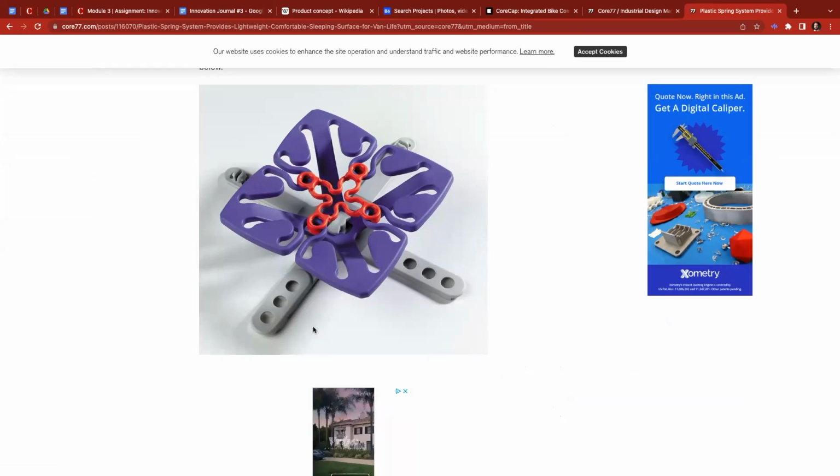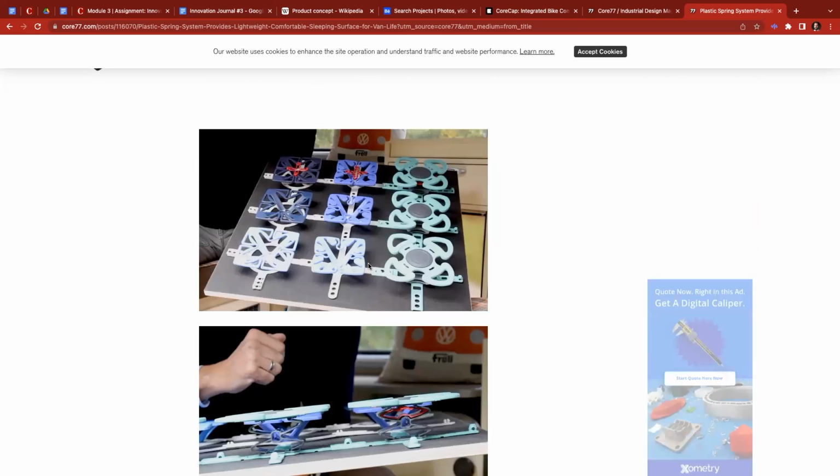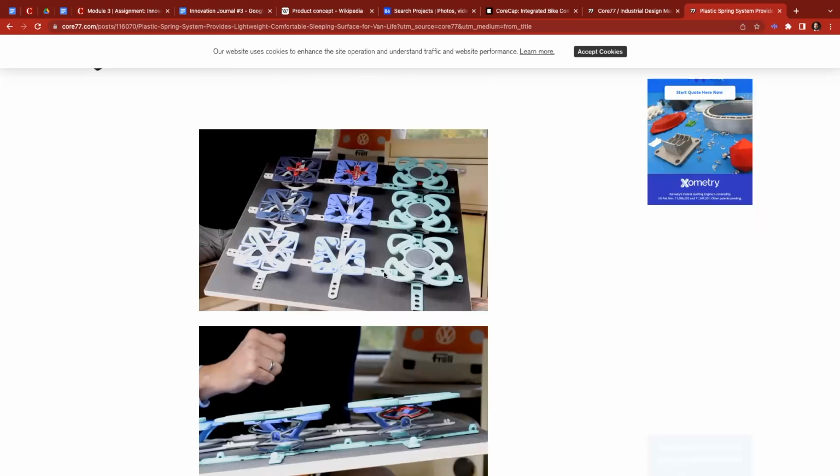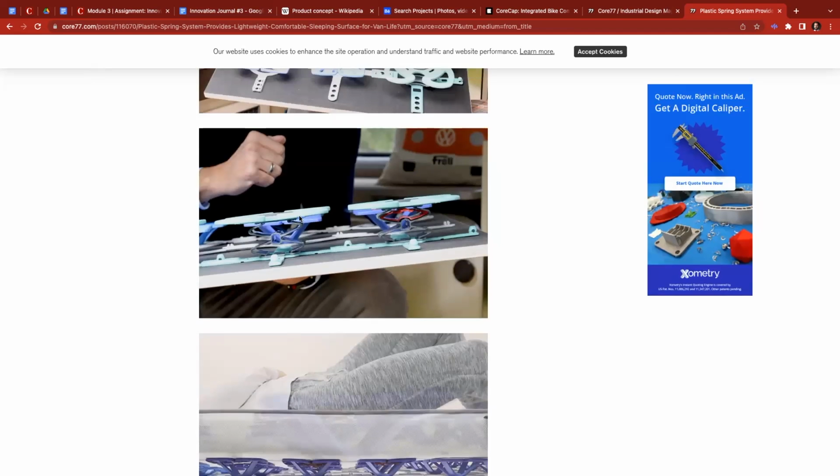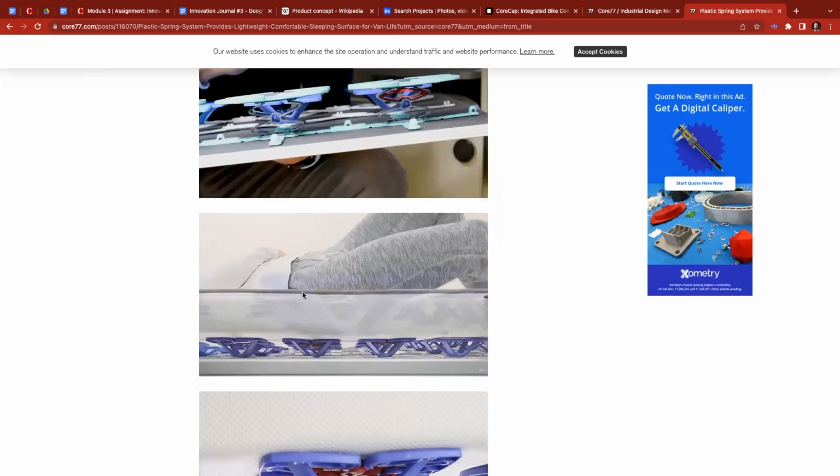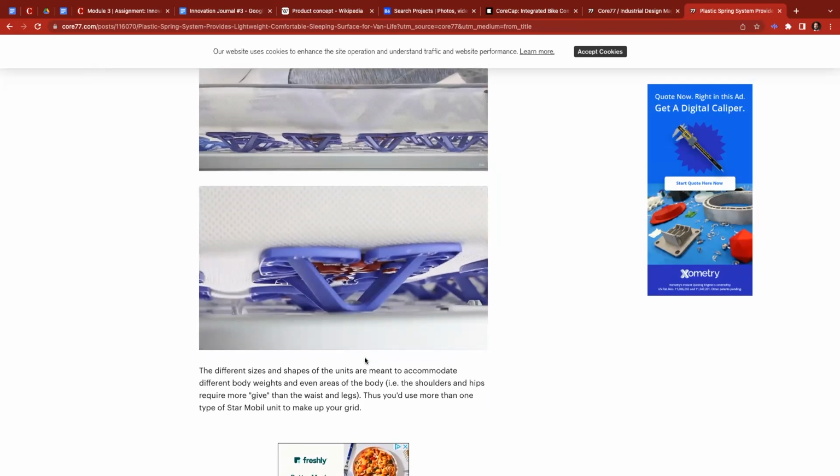In this case, the job that needs to be done is that I live in a van and I have a custom built bed frame, a small area that I sleep on, and I don't have a good comfortable way of sleeping. And so what they did is they created this system, these little pieces of plastic here, and they actually connect with each other, and they were engineered so that they would be able to act as a spring. And you can set them up so that whatever size is needed, because in a van it might be various different sizes, it's all custom. So they need some way of creating a spring system, and that's what they did. So you can see it here. Here's the prototype and how it'll work. And then there's also an example of the little mattress above it, and then the person sleeping, and then this is the spring system.